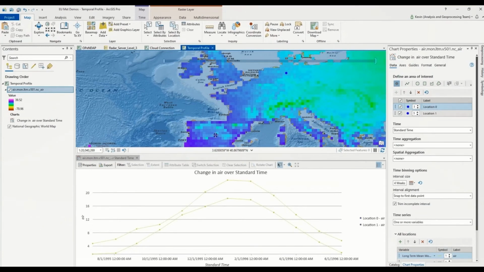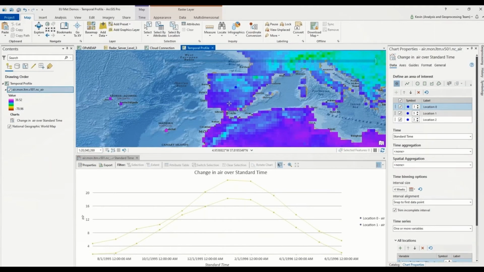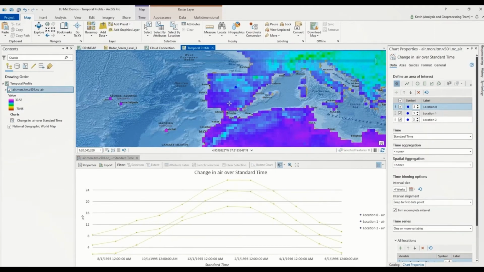So it drilled down through all 12 slices and created the chart. I can select multiple locations here. Let's go a little farther south. We can see that we have full control over that symbology, and I can actually label these locations.